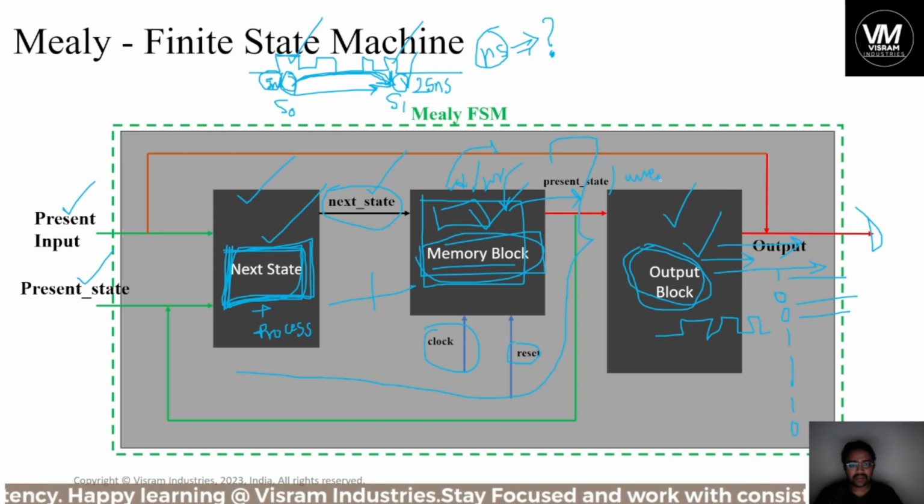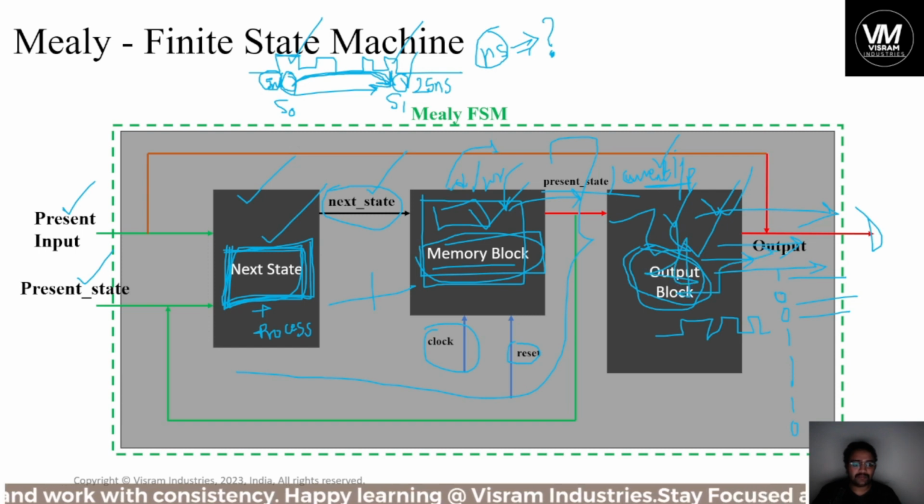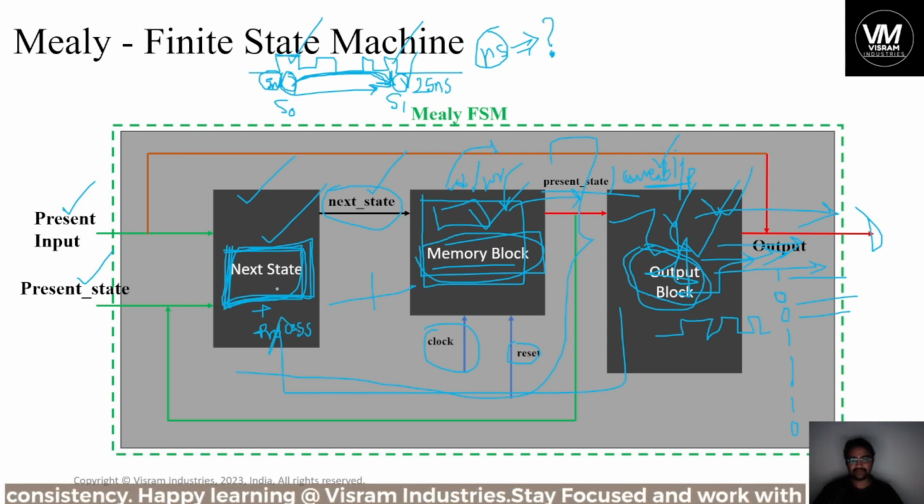So it is current input. Sorry about the bad handwriting. It is quite clumsy while we write with the mouse pointer. So in the present state, we are getting a current input for the output block. That is the input. And for that input, we are making some progress and giving some output here based on the conditions here. So these are internally related and they work in parallel. And also the clock and reset are the inputs of the memory block.